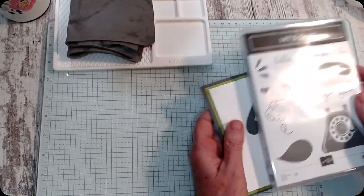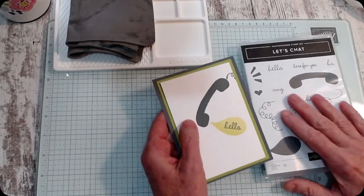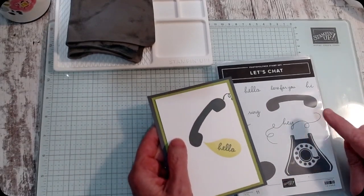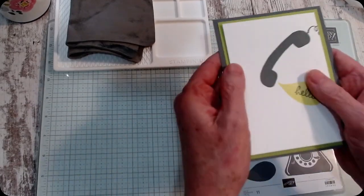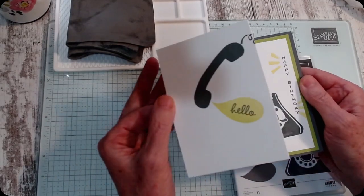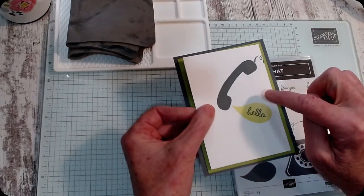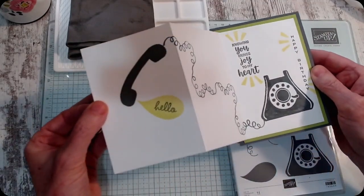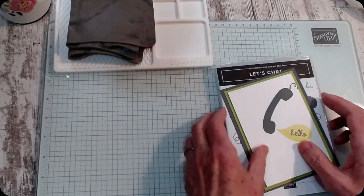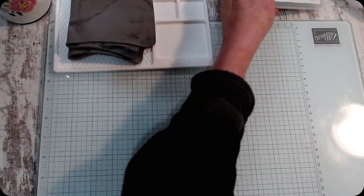So Sarah did a video with the stamp set last week, maybe it was 2 weeks ago. You can look on the Stampin' Up website, and Sarah does these videos on Tuesdays. And I thought this card was cute, but after I saw Sarah's card, I wanted to do this card. So I Sarah'd a friend with a birthday card that looks like this. Is that not cute? So it is 10.5 by 5. And you score it at 3.5 and then flip it over and score it at 3.5. So if you are my friend who's going to get this card, you know it's a Sarah Douglas original that was copied by me, so you were Sarah'd.